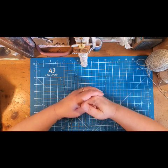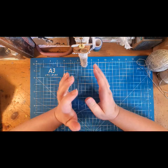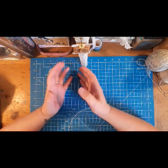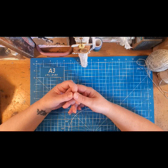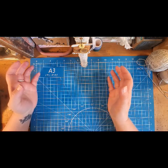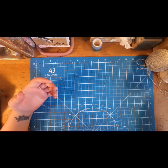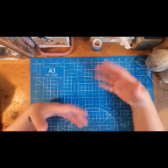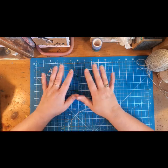So I need to replace mine because the last batch I made from an old tablecloth I had was just stained beyond repair in some places. Sometimes I dye these things with either coffee or tea to make them live just a little longer, but sometimes they are just beyond the pale and you just want to let them go. So I cut out the pieces that weren't stained and big enough for dish towels, and I just hemmed them and gave them a little crochet corner, and that was our new dish towels. And the pieces that were just stained but still didn't have holes, I make into cleaning rags for us. So we've had those dish towels for a while now, and it's time for new ones.